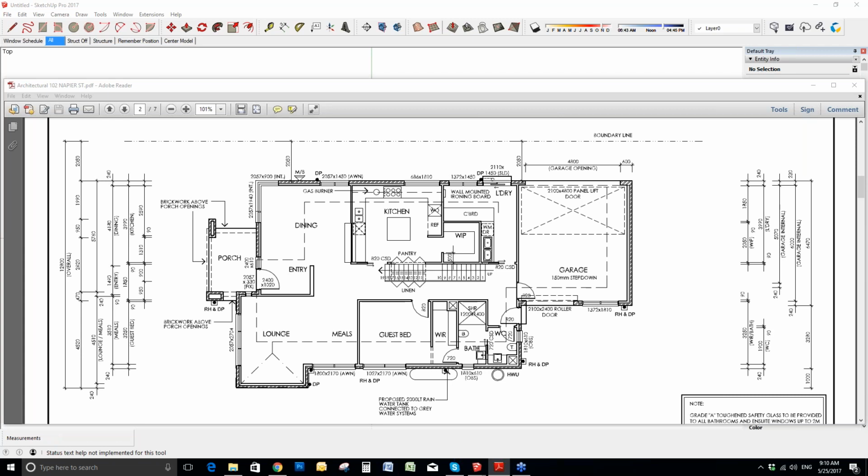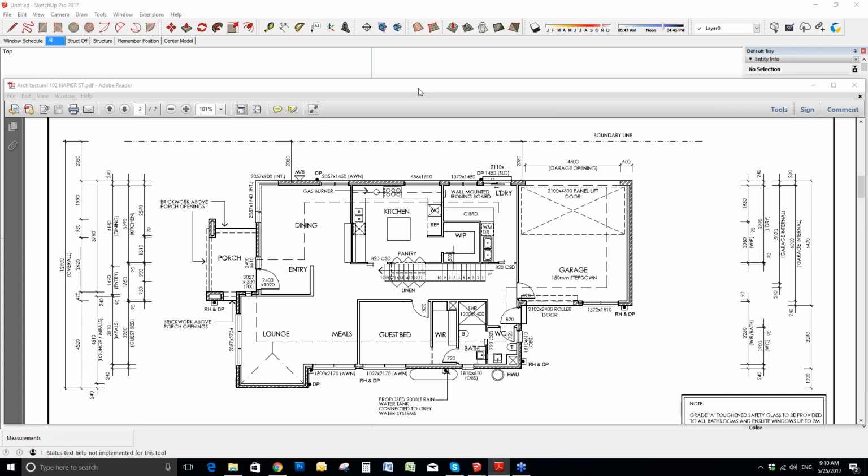It is worth noting though that if you do get a PDF set from your architect or designer, and it's a multiple page booklet, such as this one, there's 7 pages in this booklet, you won't be able to insert the PDF because it will only insert the first page. You actually need to split it up into its separate pages. And again, depending on what program you're using on your Mac, you should be able to convert them into separate pages. And then you can import each page individually.